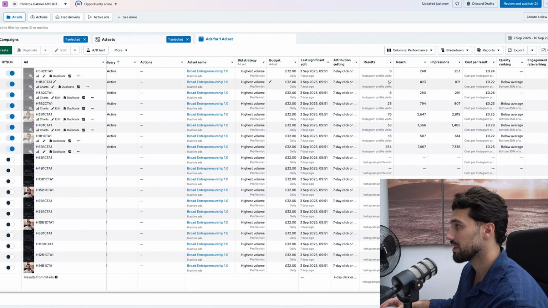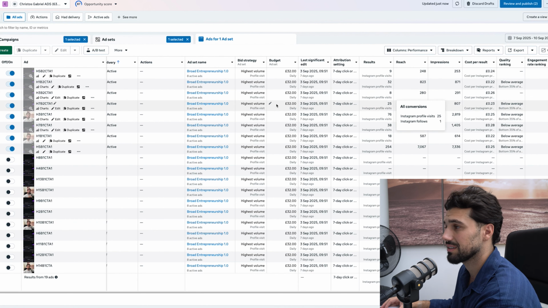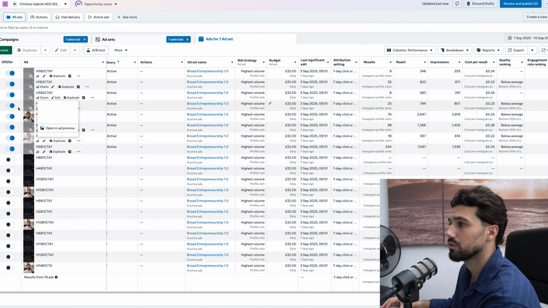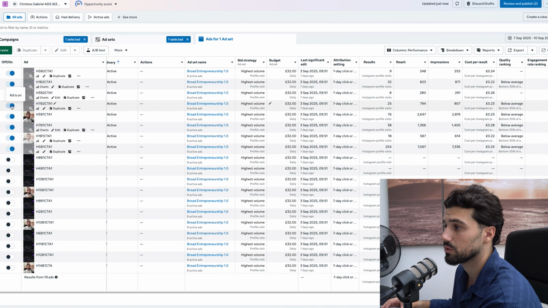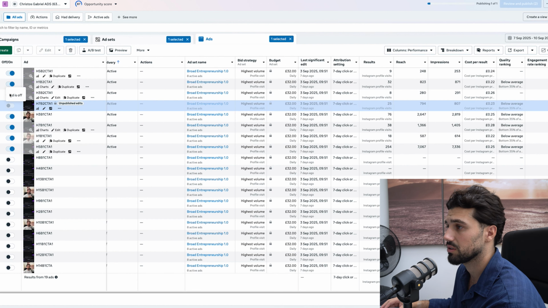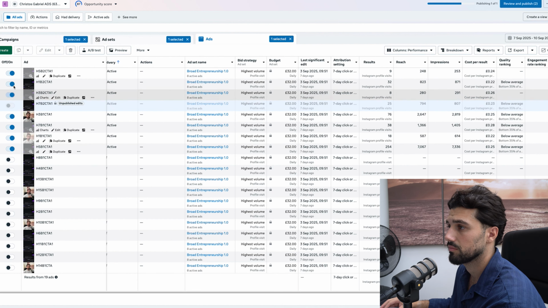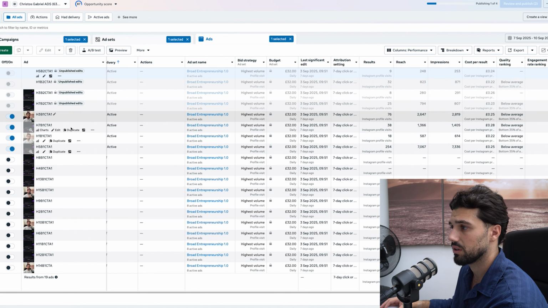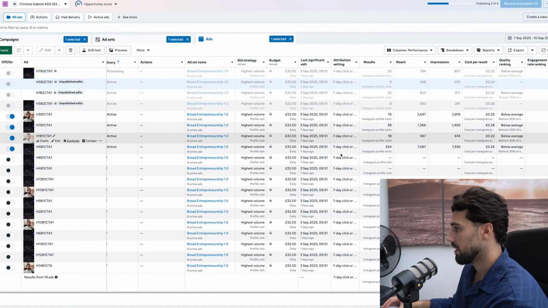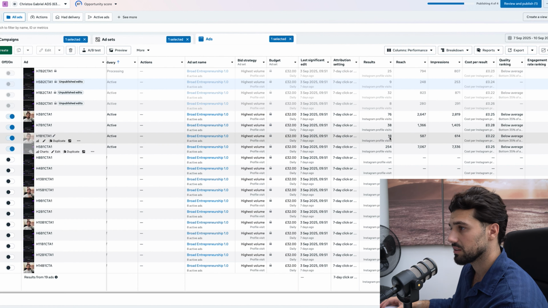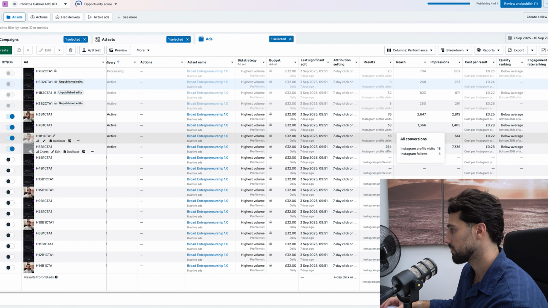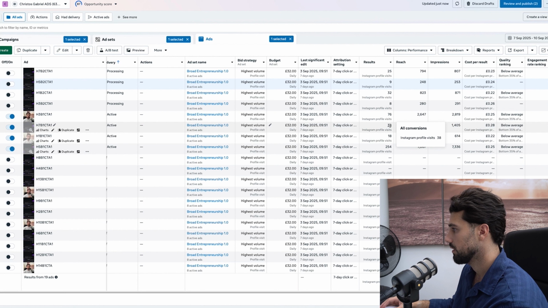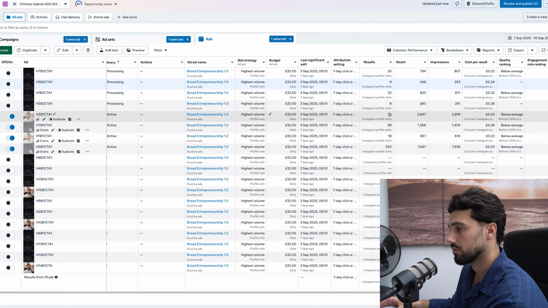So straight off the back, there's only one follow that's come off from what I'm aware. So hook 2 has generated 2 follows. So instantly, I know that hook 2 is not performing anywhere near as well as hook 1. So I'm just going to turn all of them off. No hesitation, being ruthless. And I'm just going to run with these. Okay? And then also we can go a little bit deeper and say that hook 1, okay, 4 from that. Nothing hook 7, hook 3.